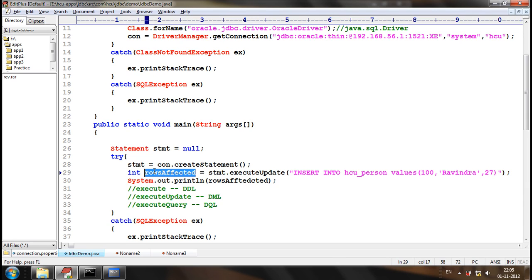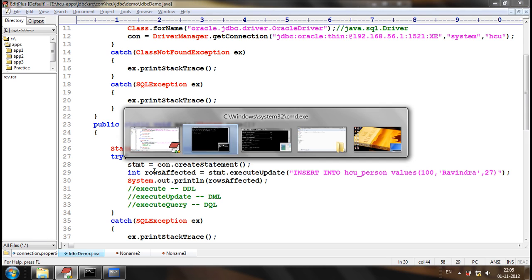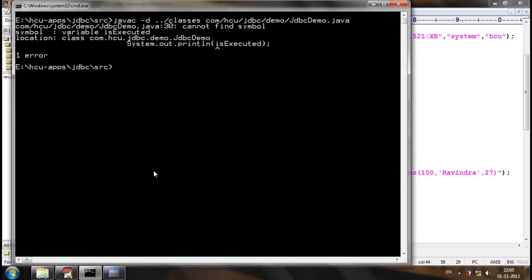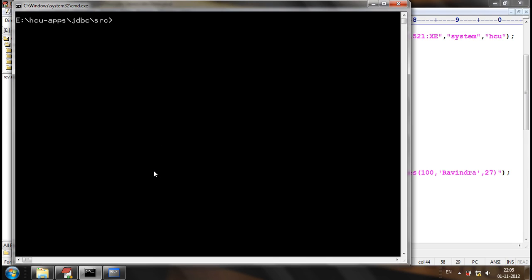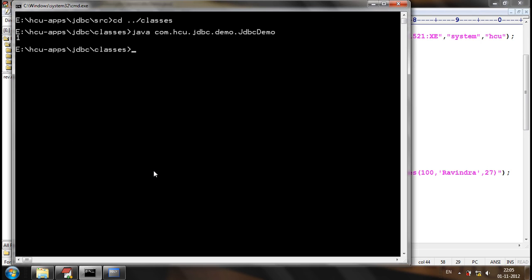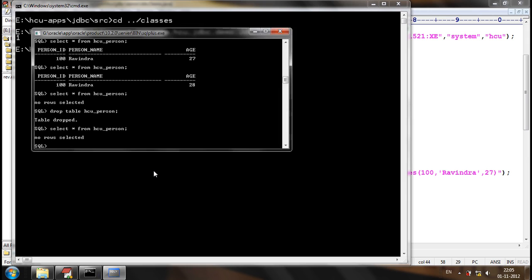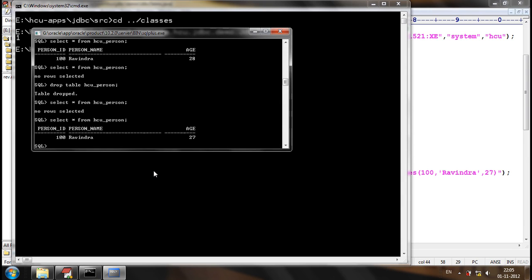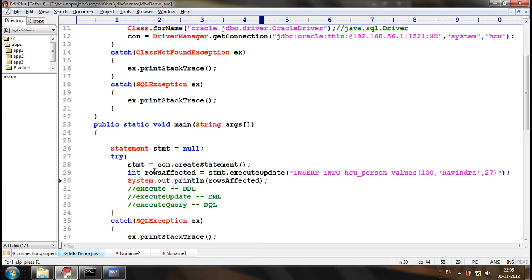Let me copy and paste it. So, what are the classes? Execute application. How many rows are affected? One row. Now, one row is there. Now, let me insert another row.